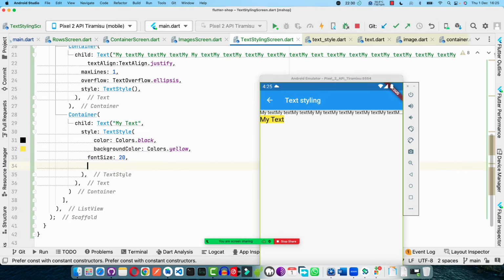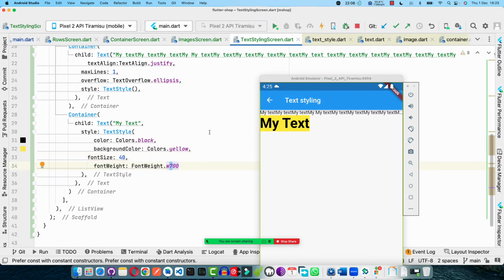So I'll come here and say FontWeight.w700. They range from 100 to 900. Let me show you something beautiful here. I can say my text should have a font size of 40. So it's super huge.